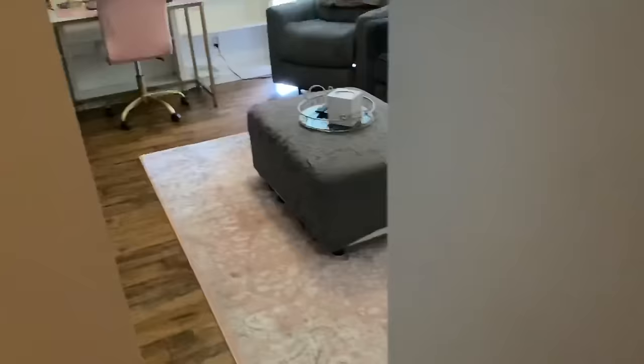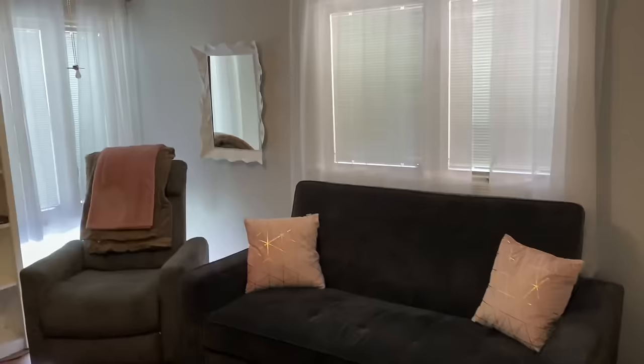All right, guys, are you ready for the final reveal of the beautiful office? It's so awesome. I'm gonna show you. You won't believe it. Look at how cute it is. Look at my rug. I love the rug. I love my new pillows. I actually love the mirror they painted. It turned out really, really good. I also got that pink blanket on Amazon.